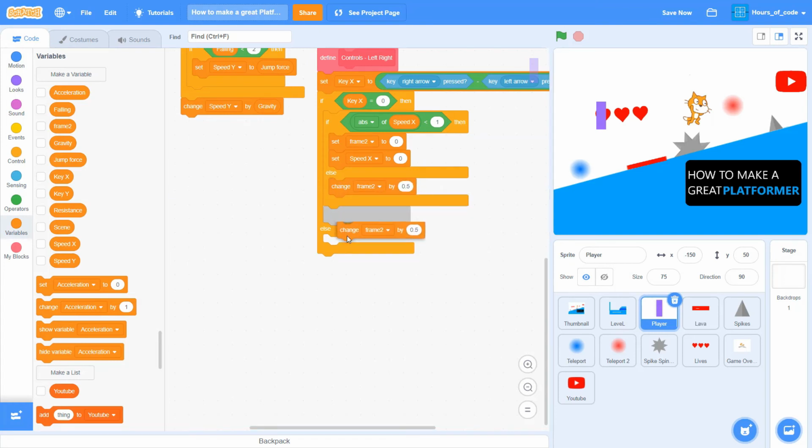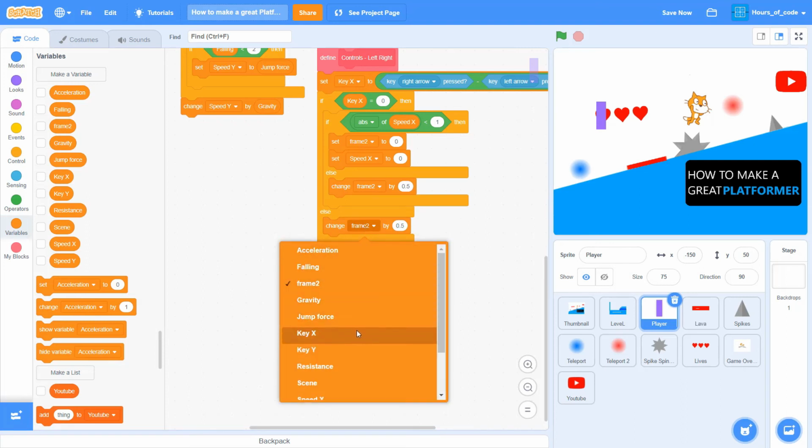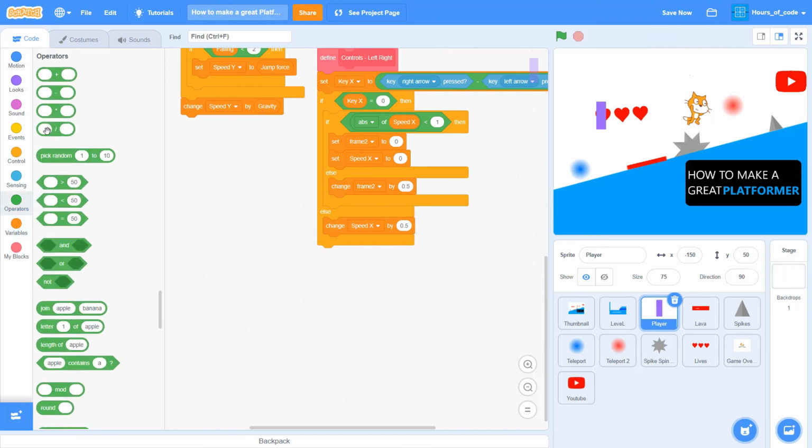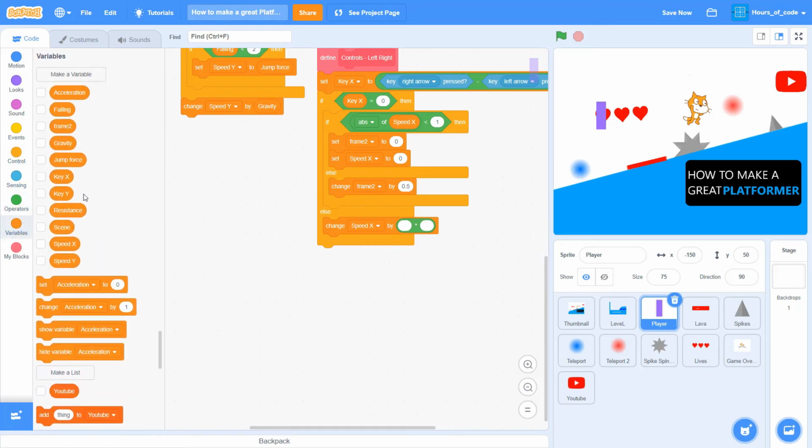We'll also add this into another else statement, but instead it will change speed X by a math operator. Change speed X by key X times acceleration.